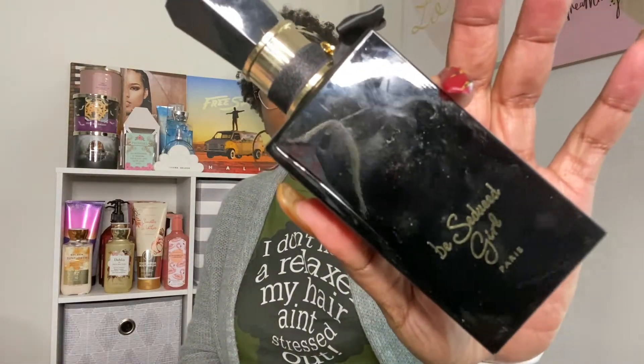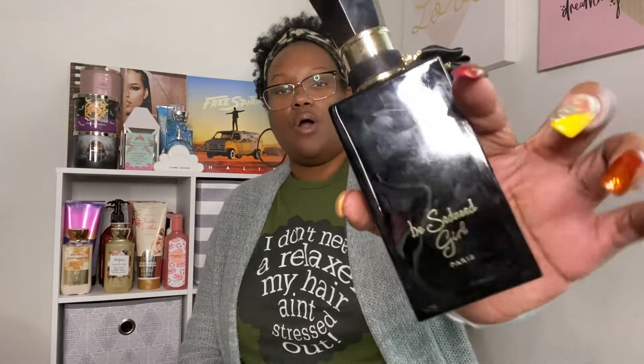And then to top it off, I used this girl right here called Be Seduced. She is just so pretty, and I had to pair her with the Gingham Heart of Gold because I just thought it stood out really well. Standing right beside it, it just looks so pretty with the gold and black. She smells so good — this is also by Johan B. Just spraying it right there, it just hit me. I got this from Rebel as well. It's still lingering — this smells really good, y'all. I wanted to pair Gingham Heart of Gold with something that stood out, and I haven't used Be Seduced in a while, so that's what I chose.